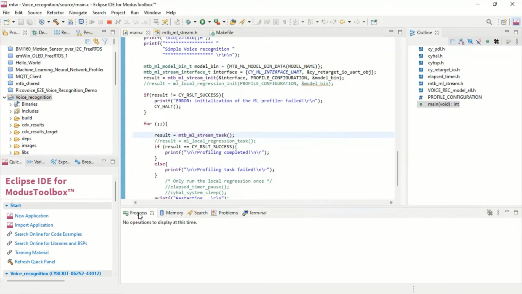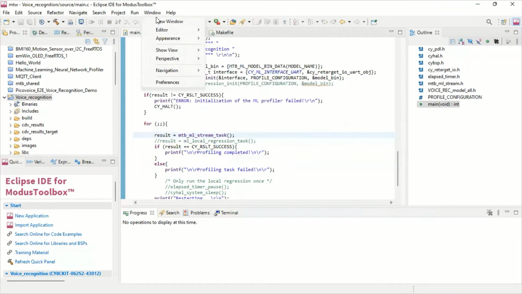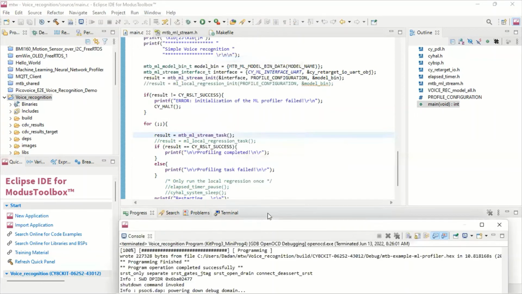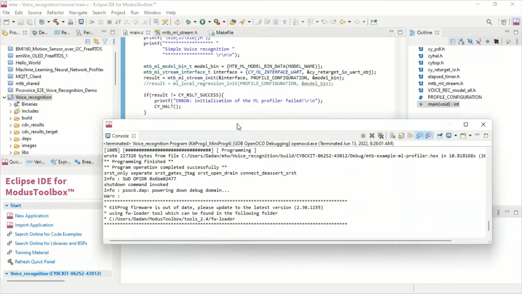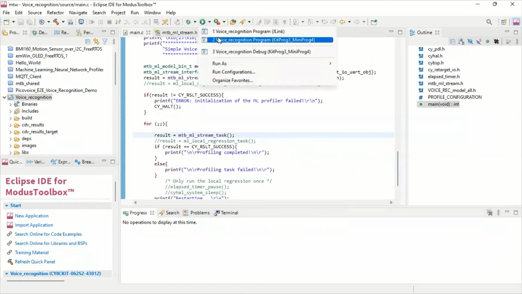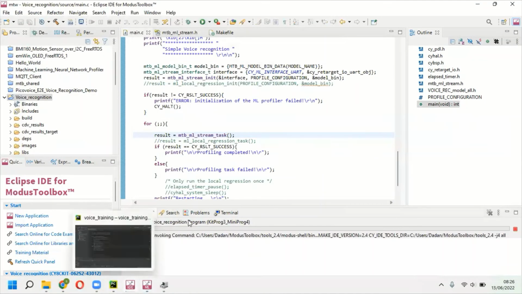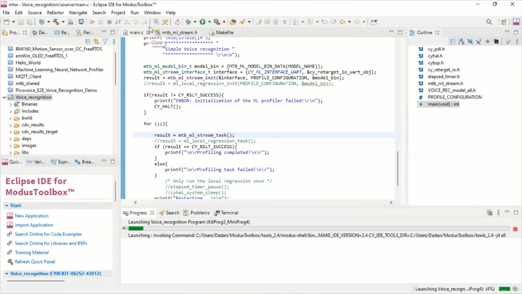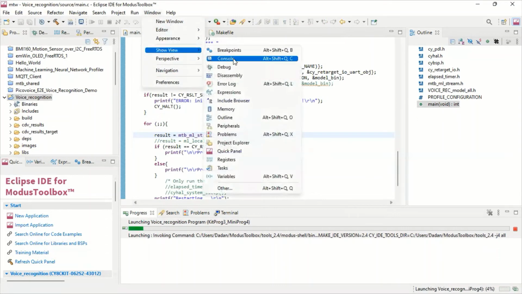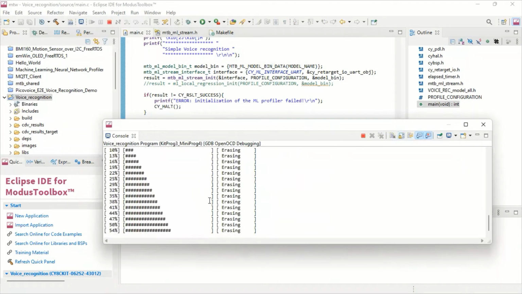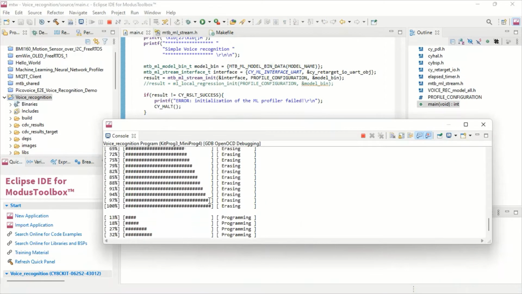Okay, we just reprogram it. Okay, if you see here, we successfully programmed the board.